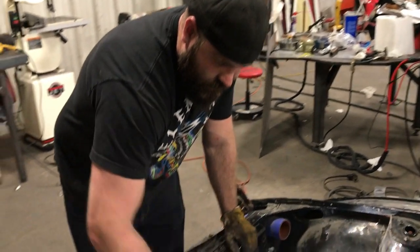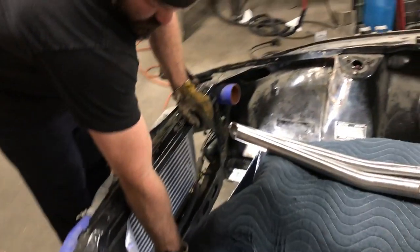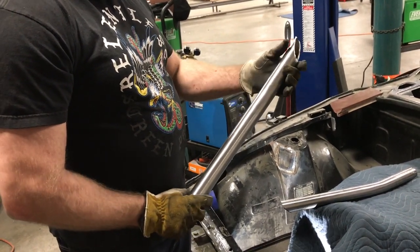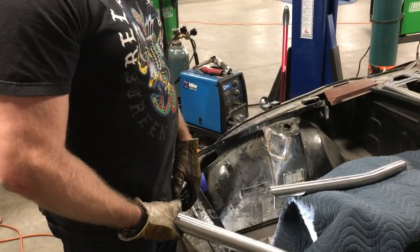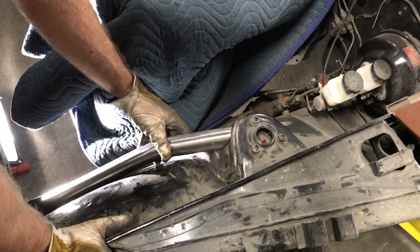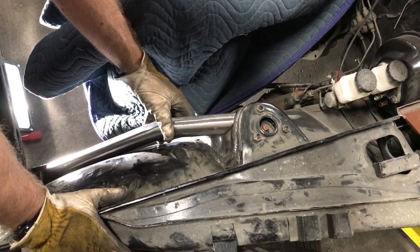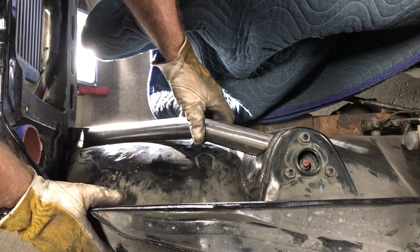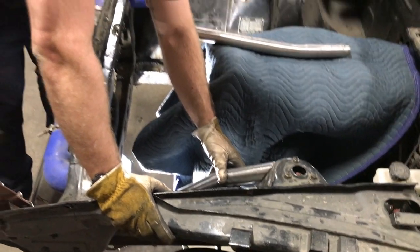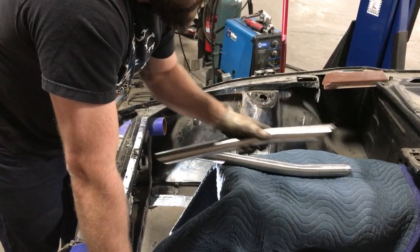And then what we were working on tonight, the other day, I got these pieces on the strut towers fitted down here. We still have to clean up the welds a little bit, but we got the reinforcements put together. We put like a 15 degree bend in these. What they were doing on the other cars was notching out the fender wells. I didn't think that was going to be very clean, so we fit these up and they sit nice and tight against the strut tower. They sit nice and tight against the frame rail, and they also touch the fender well. Weld around here, weld around the bottom. It keeps everything nice and condensed inside of the engine bay and does its job, but we don't have to butcher the fender wells, which I really didn't want to do.